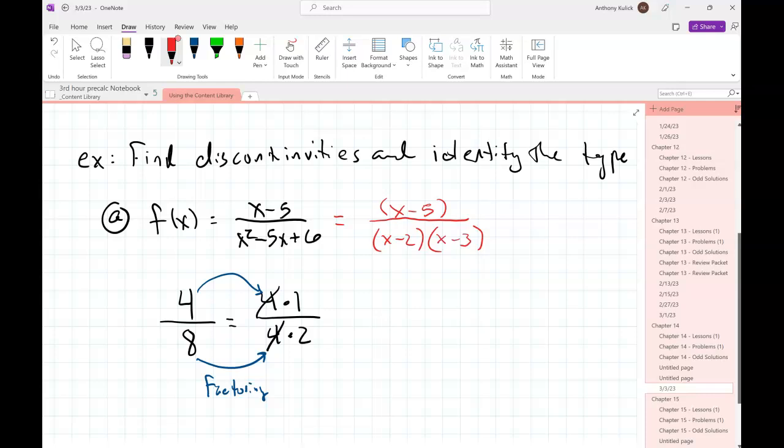Everybody's okay there? Alexis, you had multiplies to give us negative 6 and adds to give us negative 5. Easy to make that mistake. Not a big deal. Okay. Are there any factors in common between the numerator and denominator? Well, the x isn't a factor. The factor is the parentheses, right? Is there anything inside the parentheses that are identical? No, right? There's not a set of parentheses that are identical in the numerator and denominator. So this is not able to be reduced.